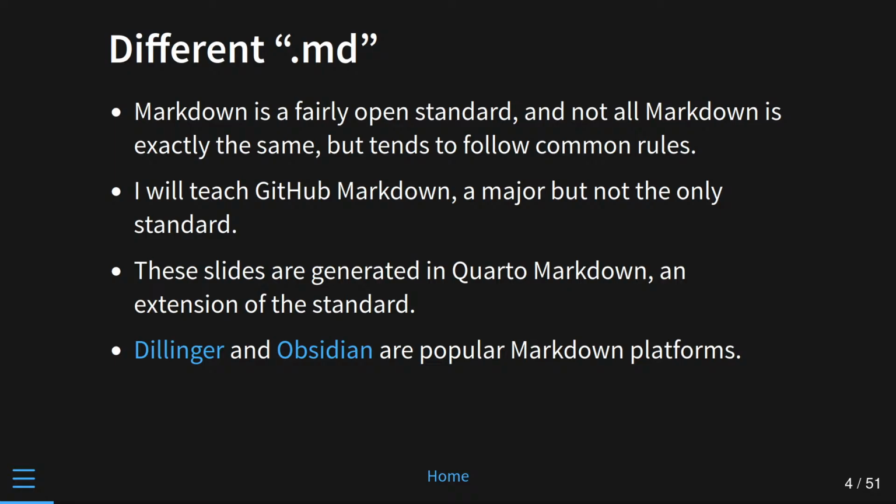Markdown is not a programming language. It is not a markup language, so it is not like Python, and it is not like HTML. It is sort of a loose set of goals and agreements. So it is what I'm calling a fairly open standard. It is much closer to a natural language. It is much closer to something like English.